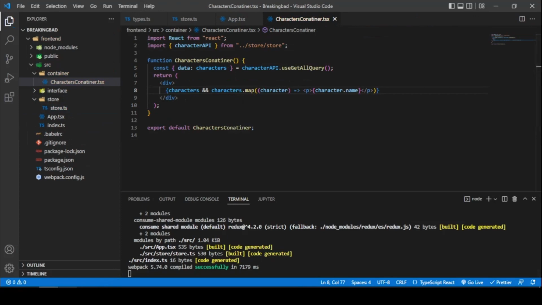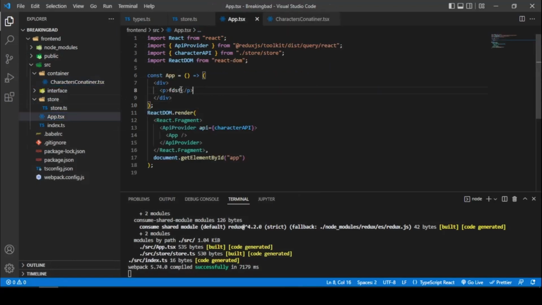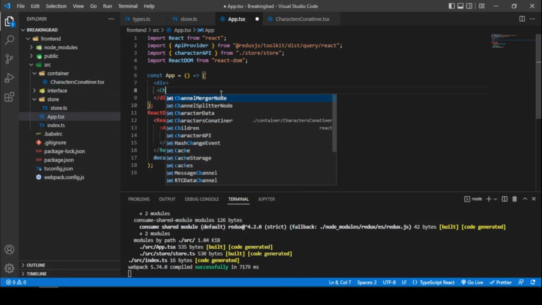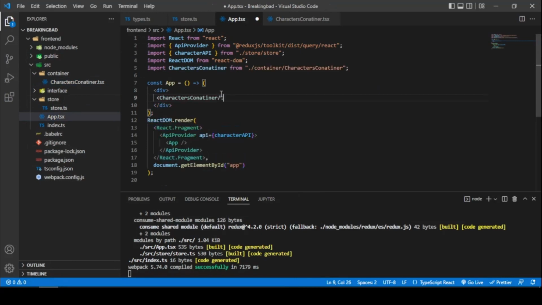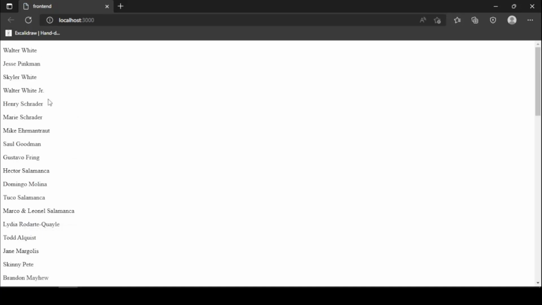Okay, go to browser. And of course I forgot one thing, to deploy our container in the store. Yeah, we can see we have our names.